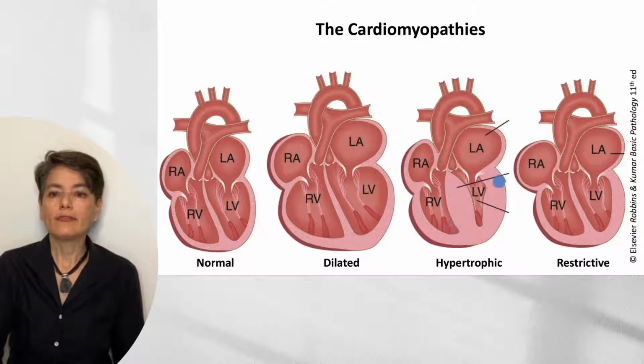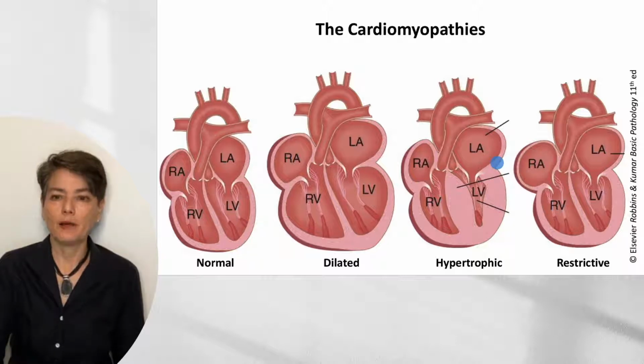Now, the left ventricle is the one that's most affected by having this hypertrophy, and the chamber is going to adopt this banana shape as the interventricular septum bulges in. The chamber is not able to dilate fully because of the thickness of these walls. This is going to lead to pressure pushing back on the left atrium, which will become volume overloaded and will dilate, which can lead to atrial fibrillation and mural thrombi.